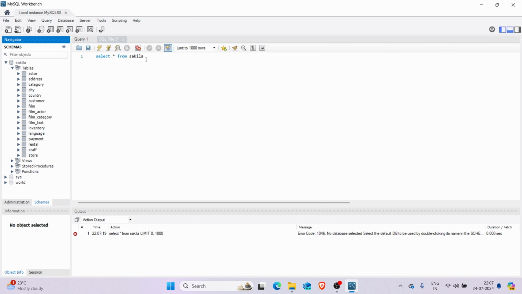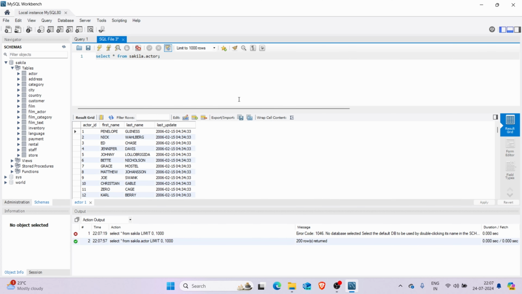In Sakila there are multiple tables. If I select Sakila and actor, you need to press Control Enter, or you can click this flashing button. It will also show the data.